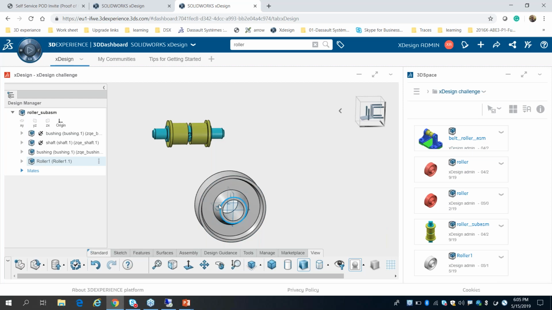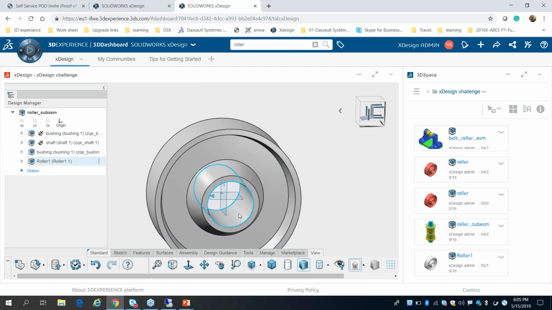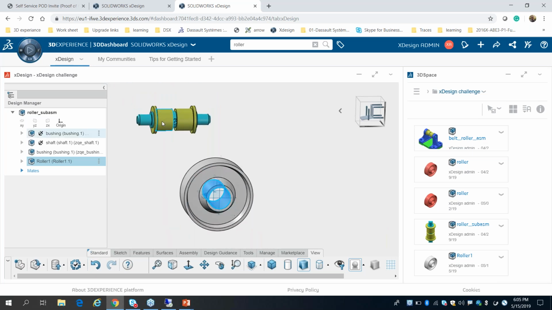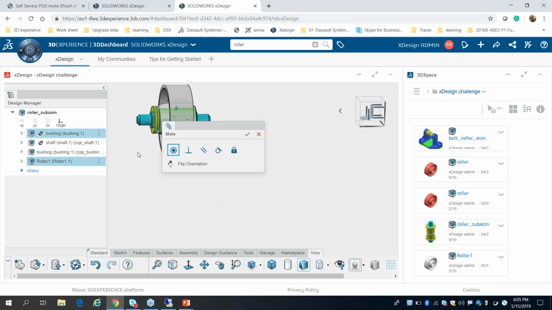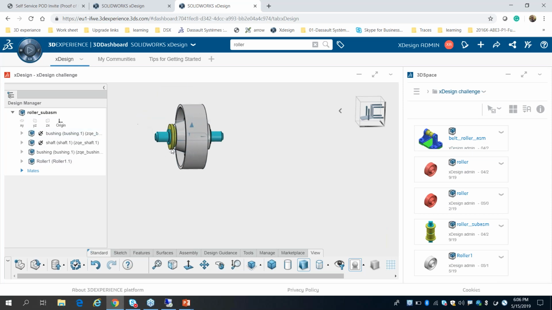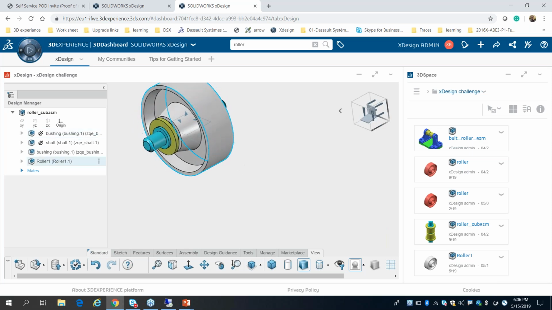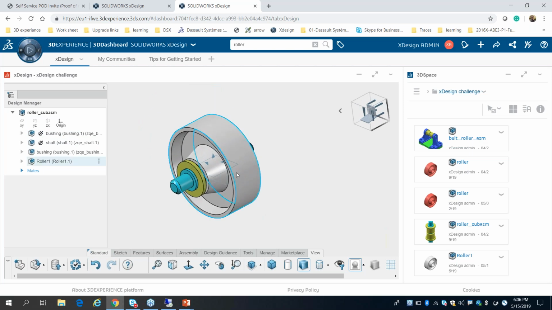So we have a roller inserted over here. So I'll add the mates. You just have to select mate faces, press the Control key. It will show you load components. First you need to load all components. So after loading all the components, it will show you the mates. So the mate tab will be automatically displayed after selecting two faces, two lines, or face and line. So mate options will be available after selecting the components.